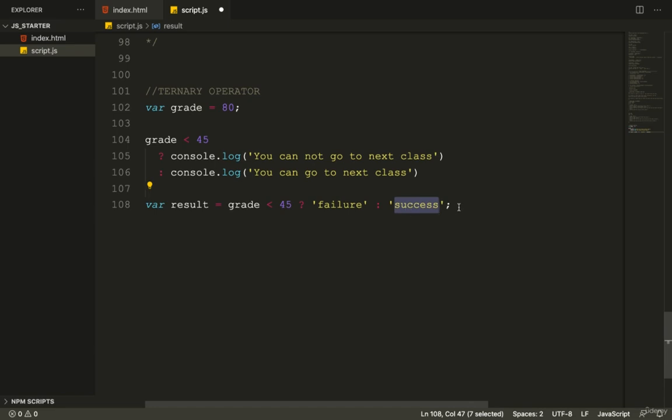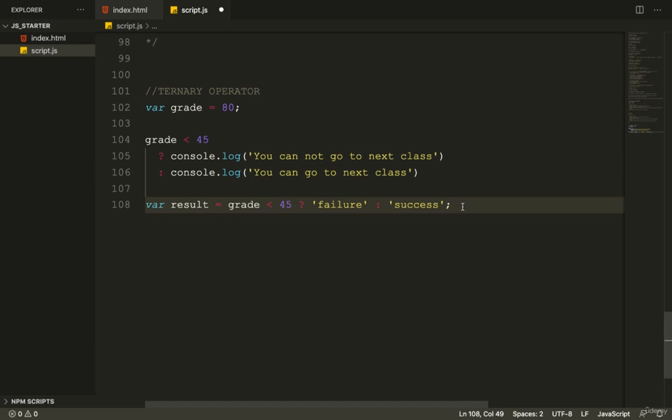And that's about it, right? So you follow, right? Basically, the result of this entire code here will be failure if the grade is less than 45, and it will be success if not. And this result will then be assigned to the result variable, right? That's key. All right, so again, this is an operator here, and an operator always has a result, just like we saw before with any of the other operators, okay?